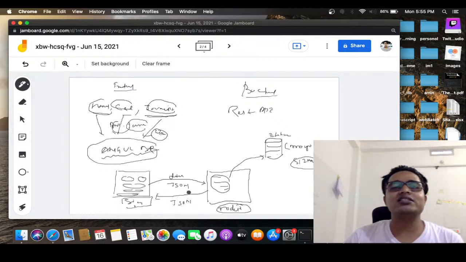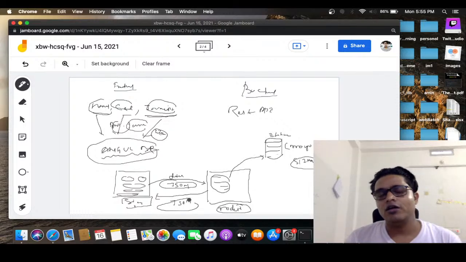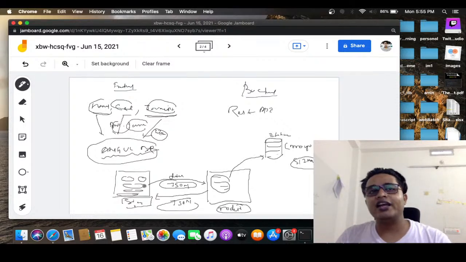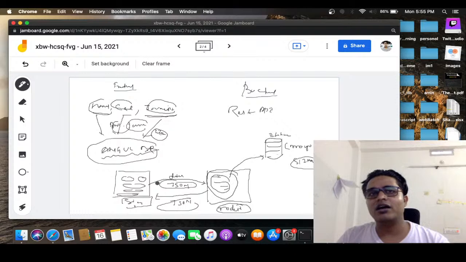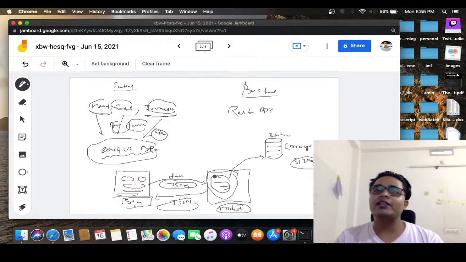You can see that data will be entered in JSON format and returned in JSON format. So you will get the information and store the information. This server writes the code for getting the data, storing the data, and returning the data. This thing is completed by the REST API, and we have to create a REST API.